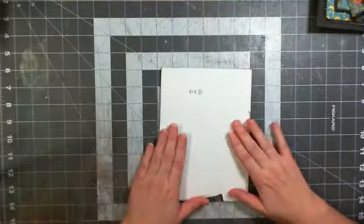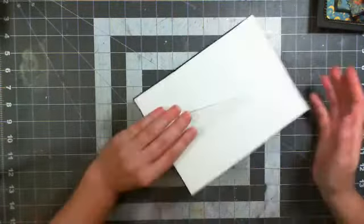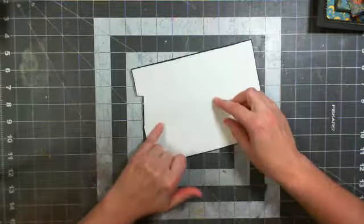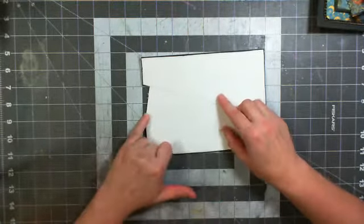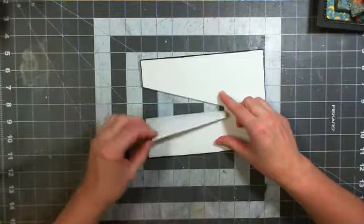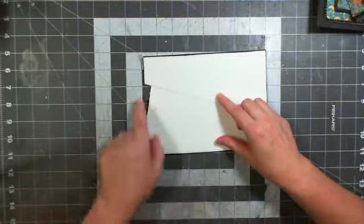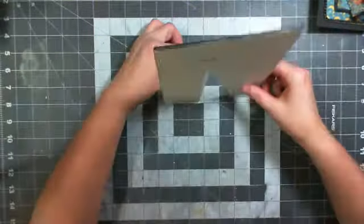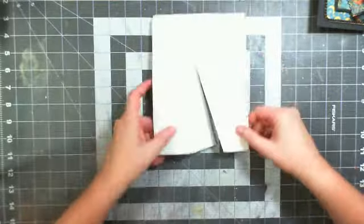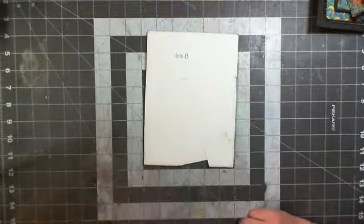So let's get started with our project. This is it pre-made. The only thing I did was stick some extra sticky tape on the seam here in case you fold it back and forth too much, or if you cut it too far. But this is basically your little stand. So there we go, 6x8. I wrote it on there so people can actually see it.